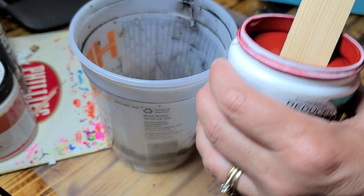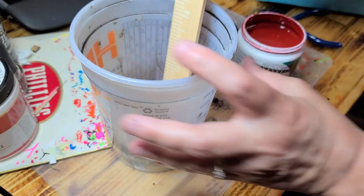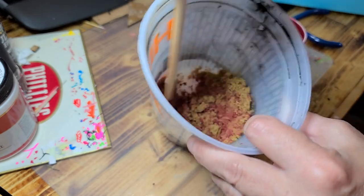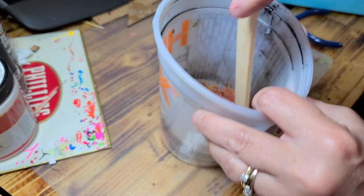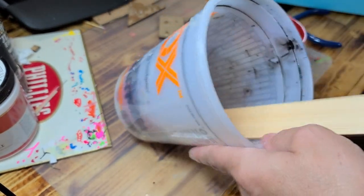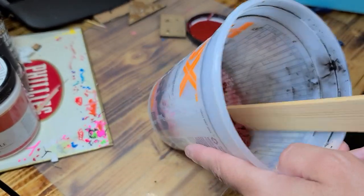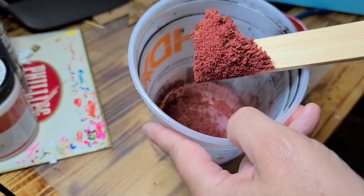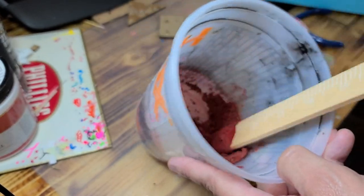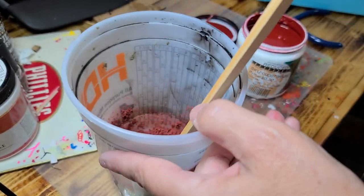Okay, so I'm going to take some of this paint, not a lot of it, and I'm just going to put it in there, and I'm going to mix it in my sand. When I have the sand the color that I want, then I'll stop adding and mixing. As you can see, the sand is turning a brick red. And I didn't use a lot of it. You use very little. If you use too much, it'll get too wet.